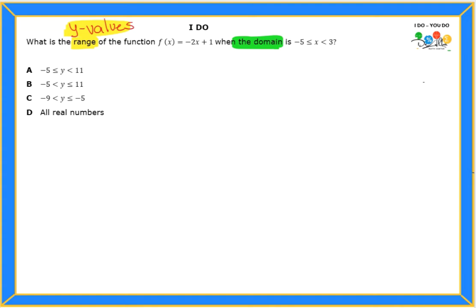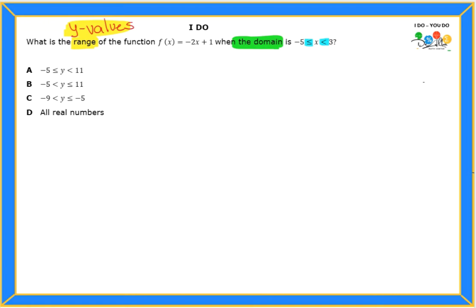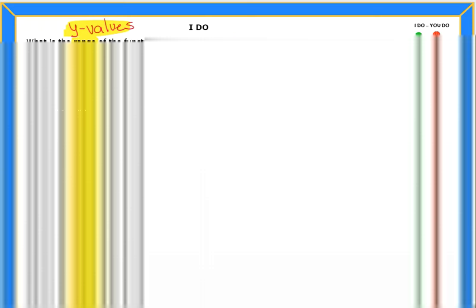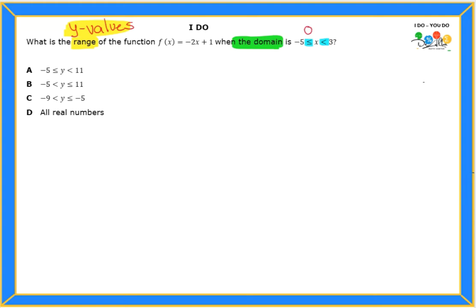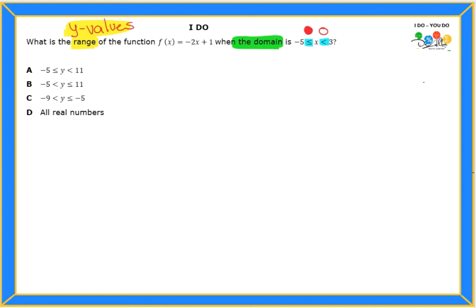Another thing that I need for you to look at is the inequality symbols that are in my domain, okay? Because those symbols are very important when it comes to graphing it and deciding which inequality I am going to choose for my final answer. So the less than or equal should remind us of a circle that is shaded. The inequality that says less than should remind us of just an empty or non-shaded circle, okay? And we'll come back to that later on.